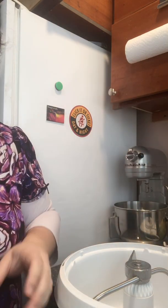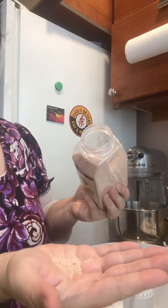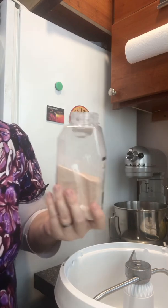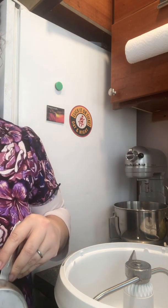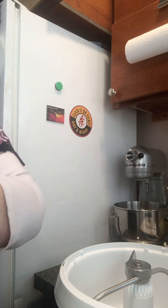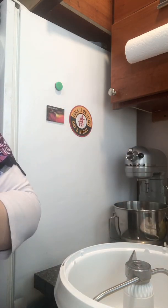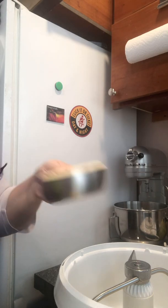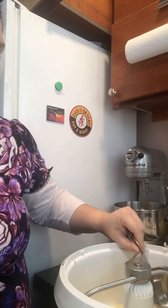So let's put this here, and it says just a pinch of salt, so I'm going to say that's a pinch of salt. And actually I'm going to double this recipe, so let's do 2 pinches of salt. And then it says 2 cups of all-purpose flour. I'm going to be using the 00 flour. And we're going to double this. So we're going to do 4 cups of the semolina flour. So it's 1, 2, 3, 4. I'm going to leave that there for a second.